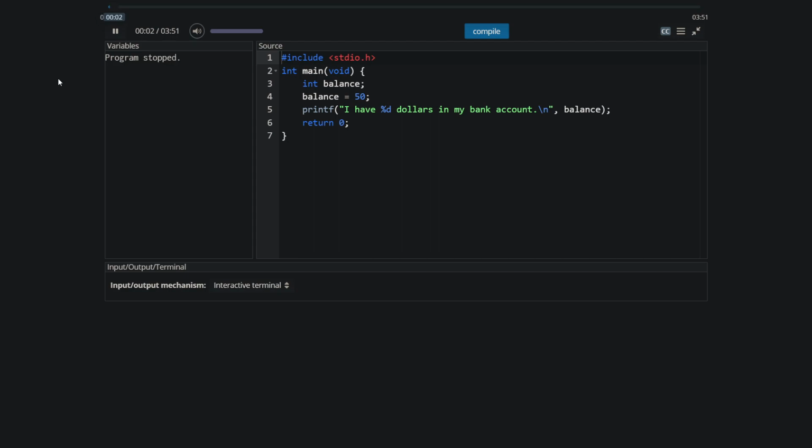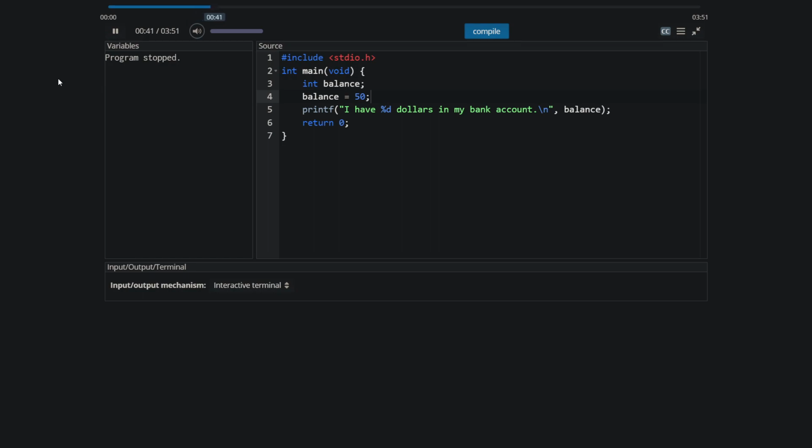I would like to give you some advice on how to choose good names for your variables. In this example program, I chose the variable name balance and then gave it a value 50 because balance represents how much money is in my bank account. Here in this printf statement, you see it'll print out I have %d. The %d is replaced with the 50 that's stored in balance. So I have $50 in my bank account. So that's why I chose this variable name balance. It is an explicit name that says something about what's stored in this variable. So the first rule is to choose an explicit name.